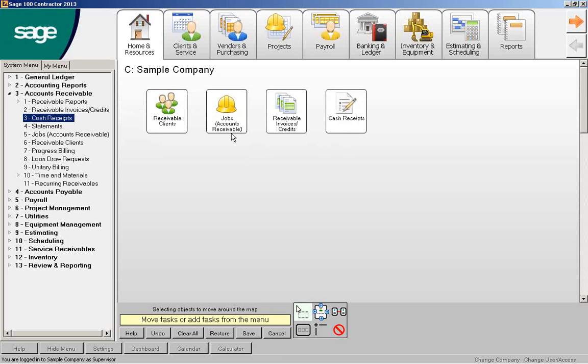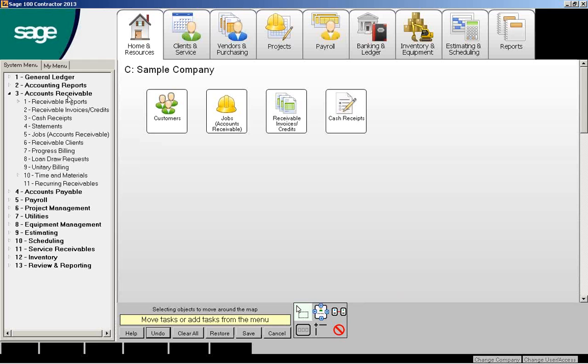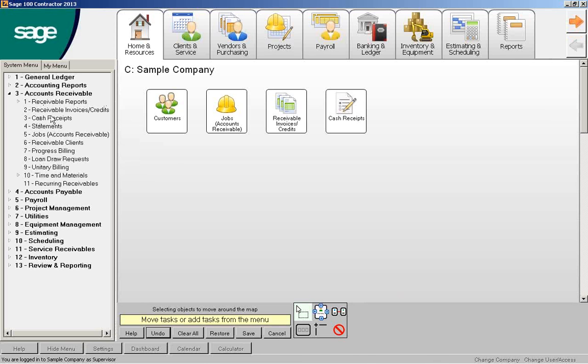This is per computer and per user login, so someone else can set up their desktop the way they would need if they're doing job costing or something else that an accounting person might not be doing. Okay. Now maybe instead of clients, you want this to say customers. You can right-click on the icon. This is something we could never do before, which is very cool. Go to Edit Text, and I can just call this Customers and save. And now that just says Customers. Now it doesn't change it on the main menu. It only changes it on my icon here. But that's a really nice feature because a lot of people have been looking for that.